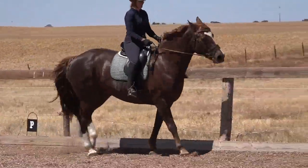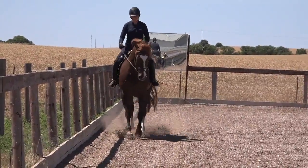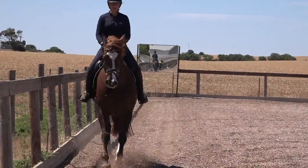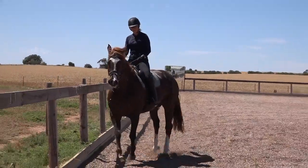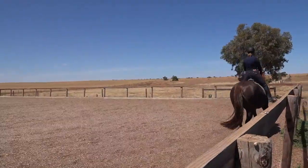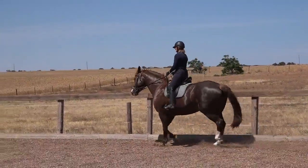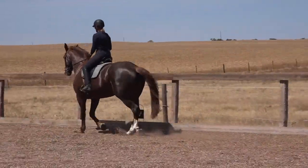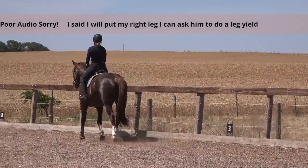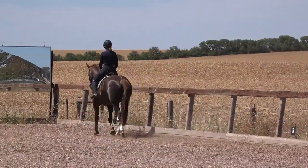Ooh, he's very fresh today. So with everything I said, I should be able to bring his nose and neck in, but I had to put my inside leg on then, go back and watch to keep him on the track. Now my outside leg goes back and he can do travers. If I use my reins to tip his nose out here and use my right leg, I can ask him to do a little defense. Straightens him up. Whoops, now he's all crooked. Oh, he's hitting himself in the mirror.